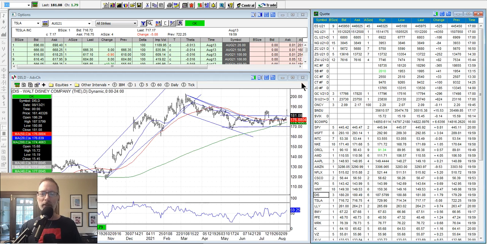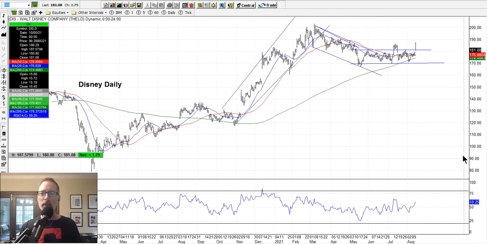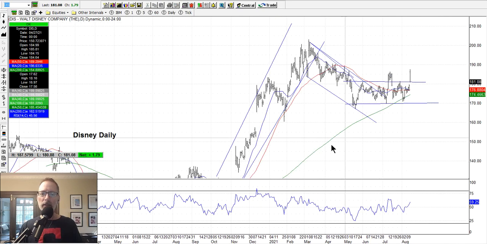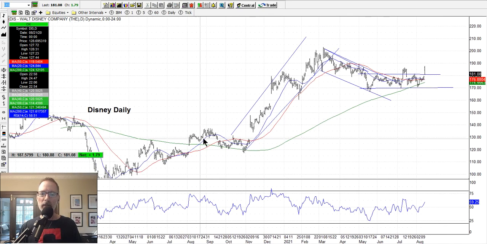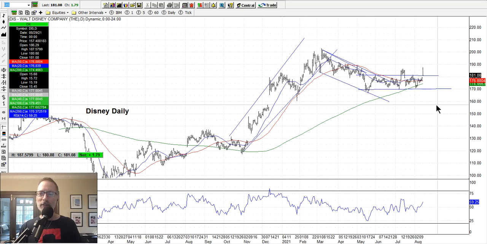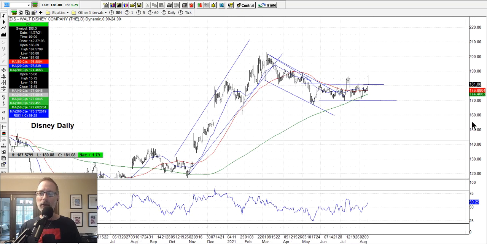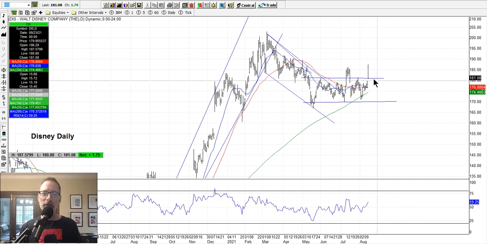Disney, another one. Let's take a quick look at Disney. Now, here's the difference you can see. Disney had the uptrending channel until something came along and knocked it back down. So here was a change in direction. You can draw these channels, and then you wait to see what happens. It was in an up channel, went to a downtrend channel, and then it had another sideways channel just waiting to break out. Disney had earnings the other day, and it was up about $10, $11 on the high.